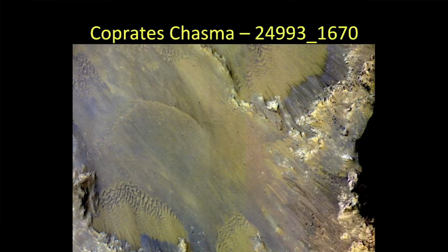We think this is evidence for liquid water because of the way that these structures are reproducible. They come back every year, and because of their location at very equatorial latitudes. We think also that because the Martian surface has a lot of salts, things like iron sulfate or perchlorate salts, these help in depressing or reducing the temperature at which water melts. And in this way, it helps the process proceed.